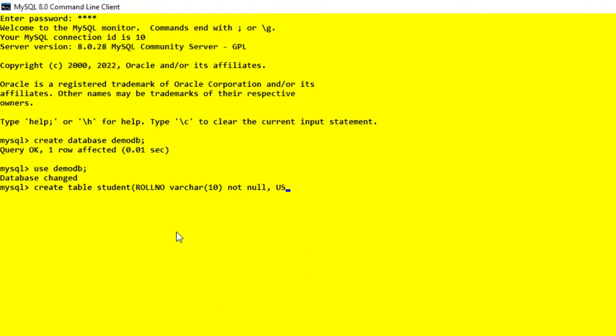Then another column will be username, varchar 30. Another will be department, varchar 30, and now hit enter. Okay, so we have successfully created the database and table.